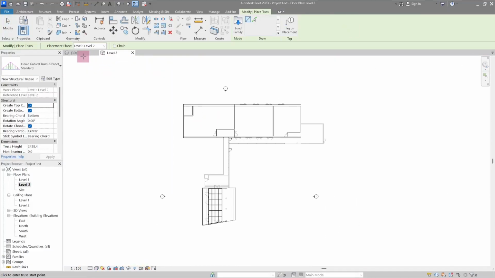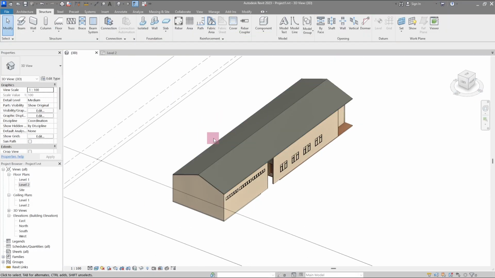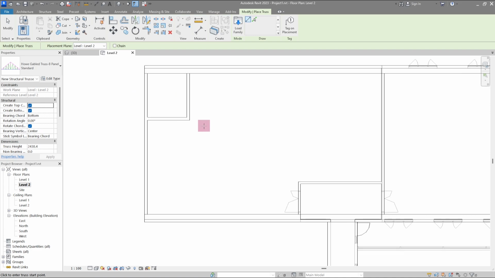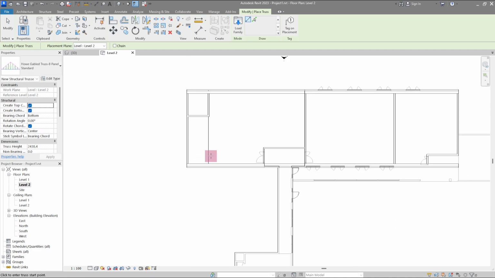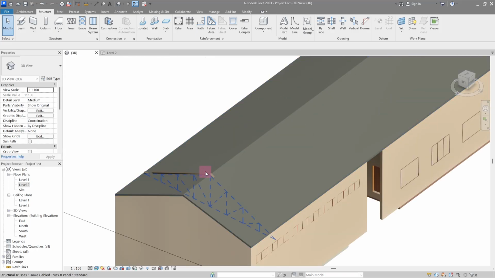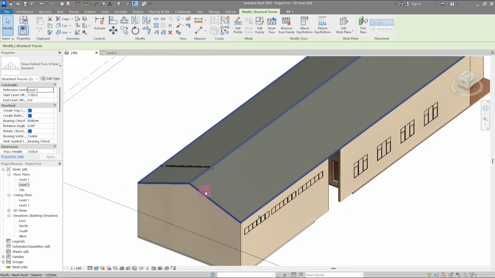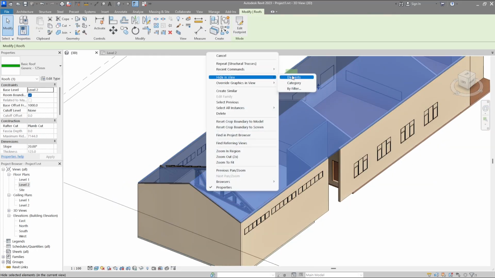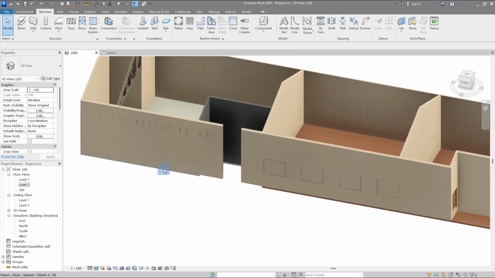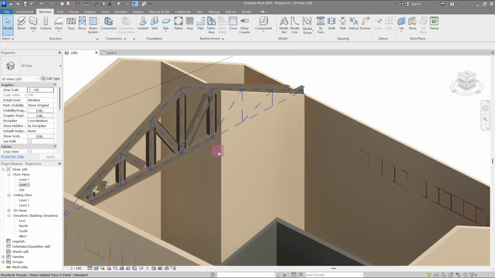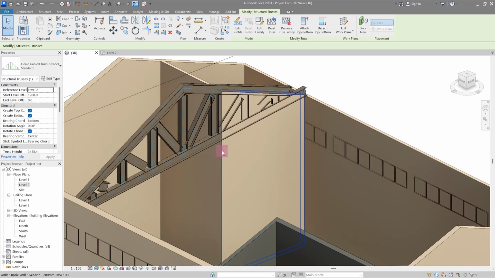The first thing you're going to want to do is go to Plan View, then from the Structure tab select Truss, and draw the guideline for the truss. Switch to 3D View to see the truss. If you have a roof already made, hide it. As you can see, the truss design is good, but the material size and fitment of the elements need to be adjusted.